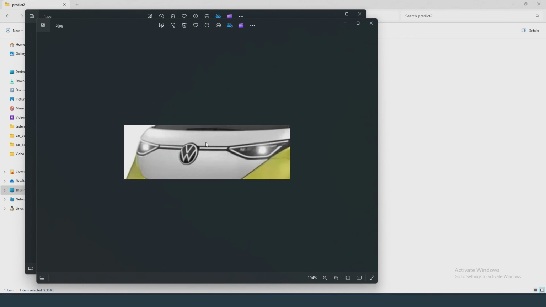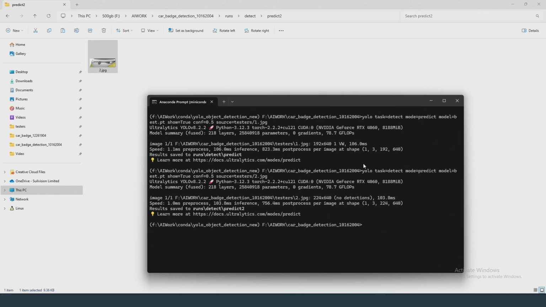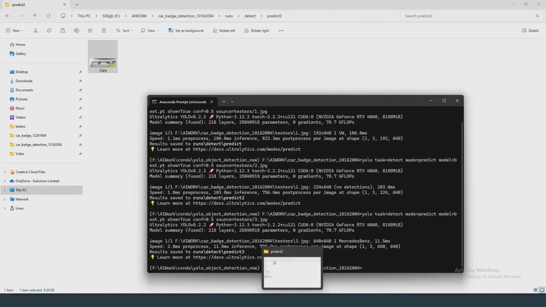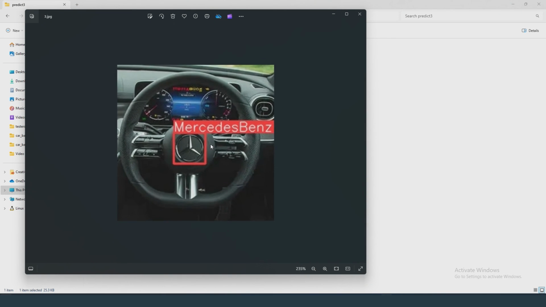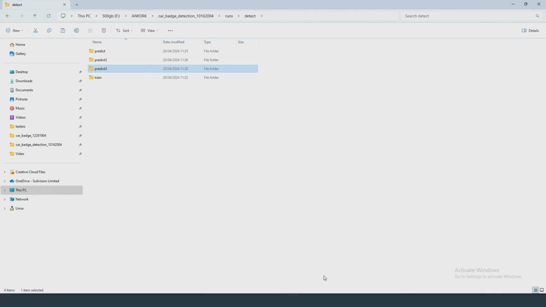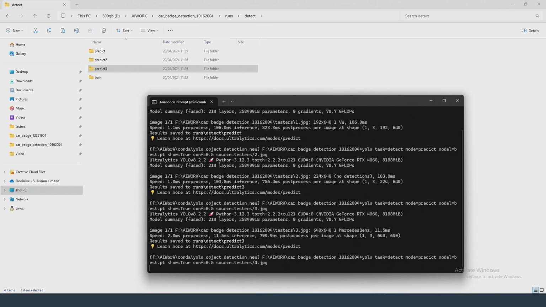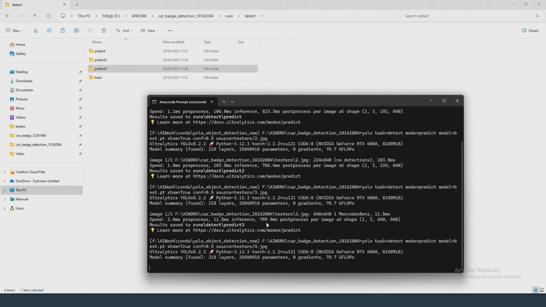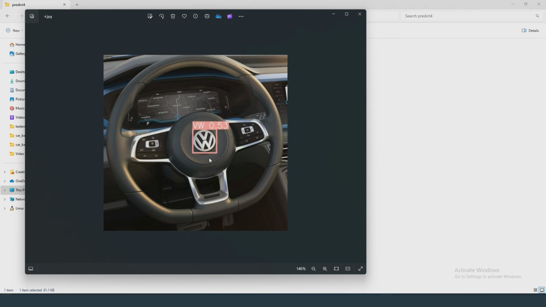No, it hasn't detected that one. Yeah, so it's detected the Mercedes Benz badge, the steering wheel. And the VW badge on the steering wheel.